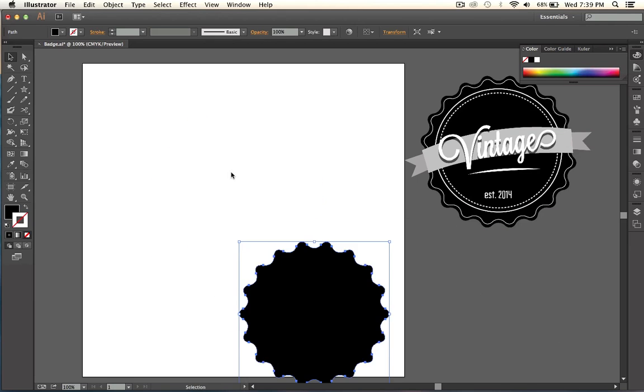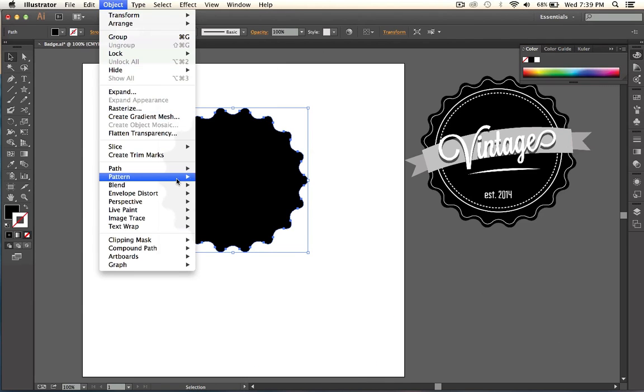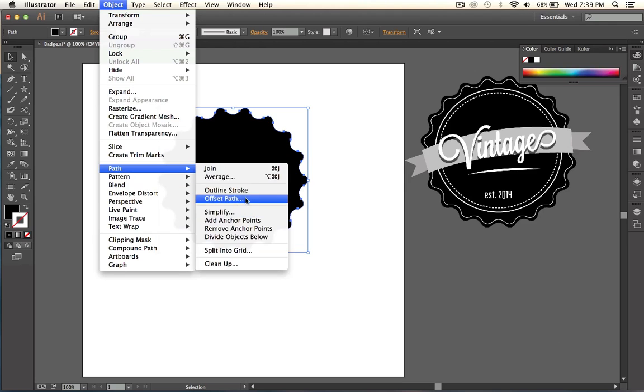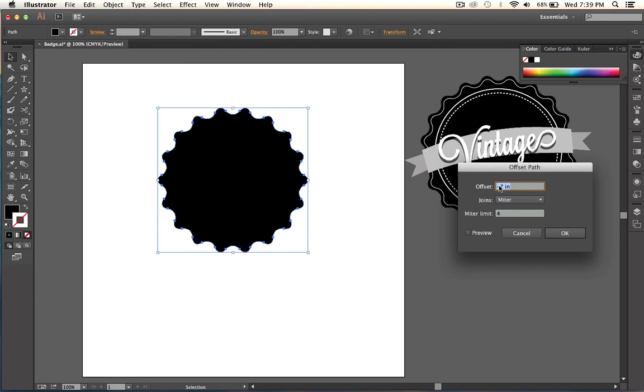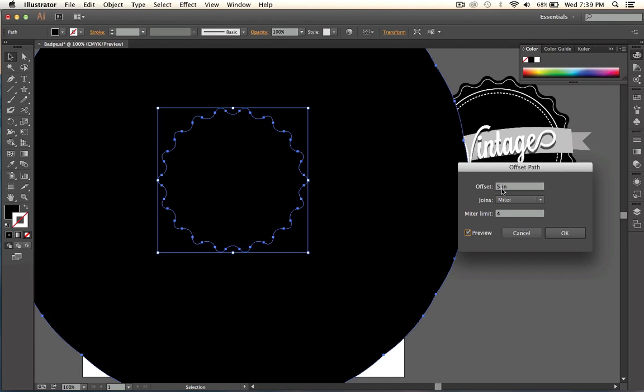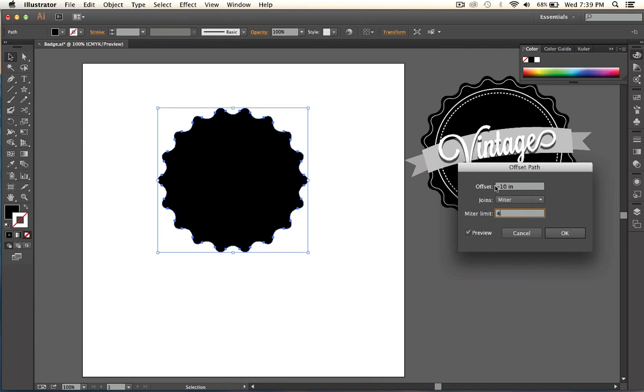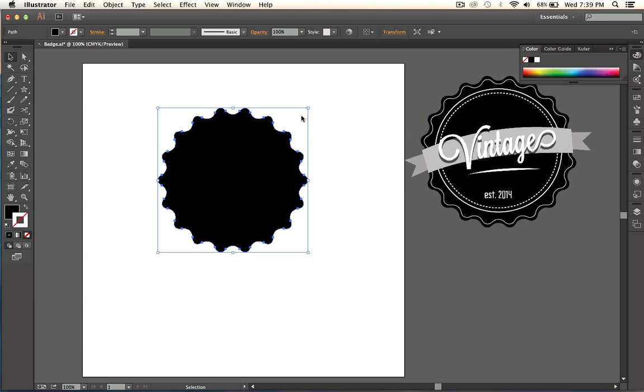So let's go back a few steps. Let's make sure we don't have anything in the background there. Try it one more time and let's put a higher number in. So offset path, and for the heck of it, let's do like 5. Okay, so you can see 5 is going the wrong way here, and we'll do maybe -10. There we go. Could even probably go further than this, guys. Let's do -20. And hit OK.